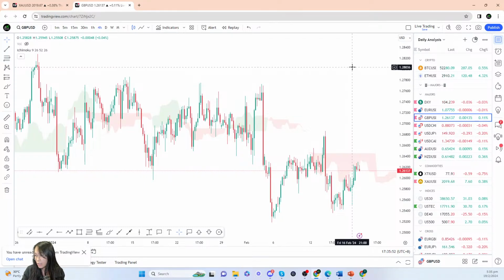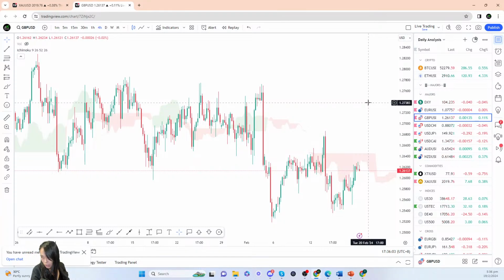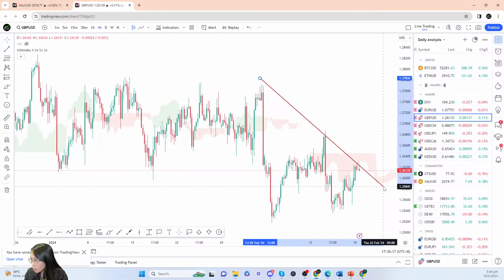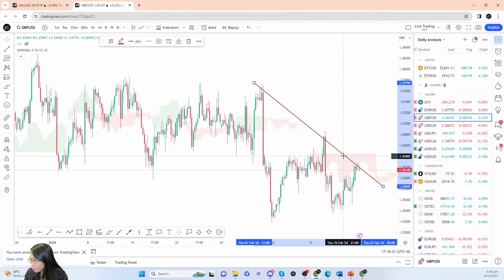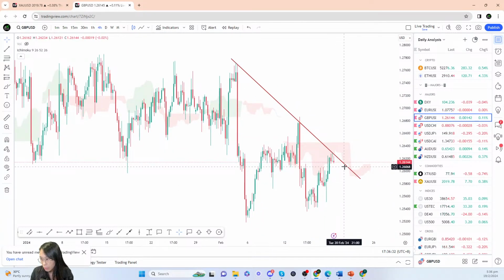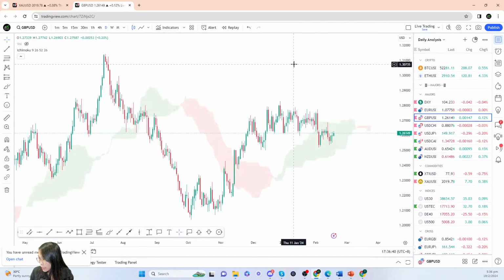Looking at the pound dollar, you can see that on the H4 chart it is still below the Ichimoku cloud. It's still kind of bearish, but it looks like the trend could change soon. Let's see if there is any trend line. On the H4 chart, you can see that the price is below the descending trend line, so it could still remain bearish for a while. And on the daily, it is also turning bearish pretty soon.